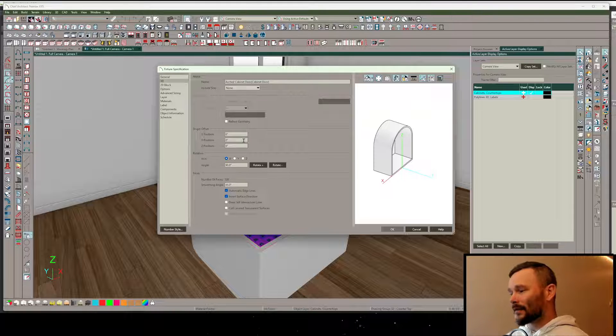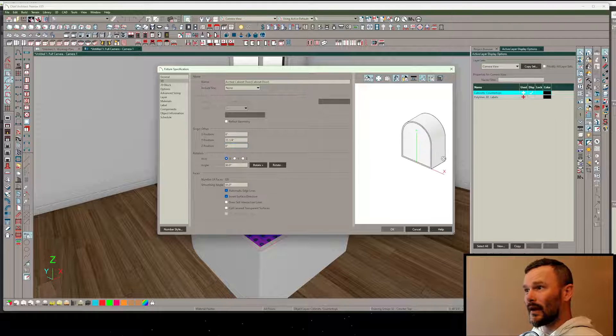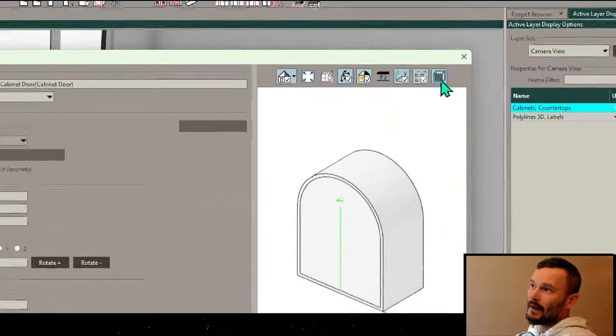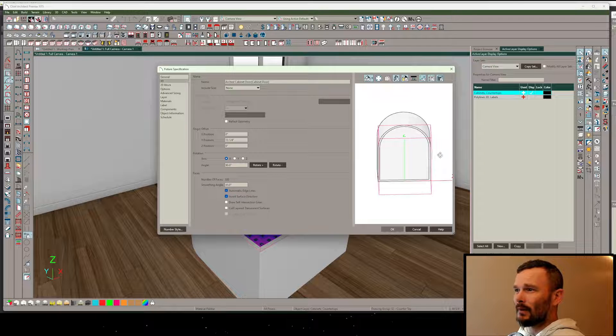The only next thing I need to do is offset this. Because this is seen as a cabinet door it's going to place from the front face, so I need to offset this in the Y position the total distance of the geometry itself - 13.25. Now you can see the gizmo is pointing to the very back end.